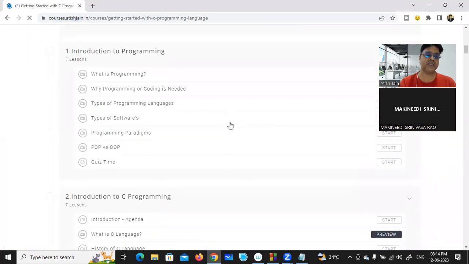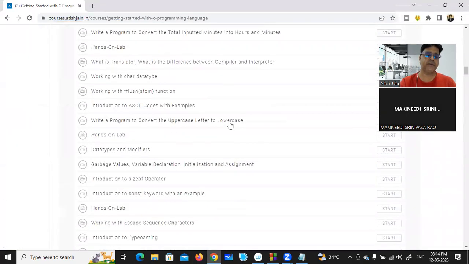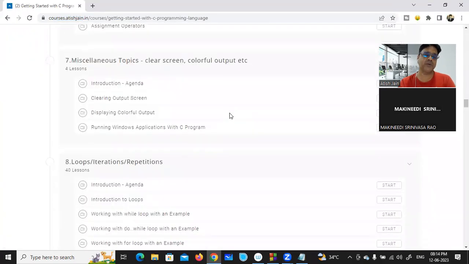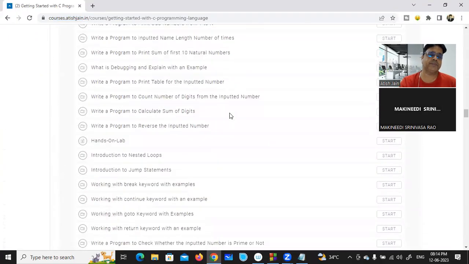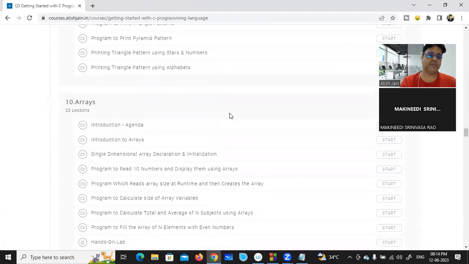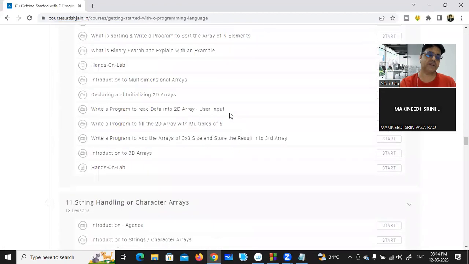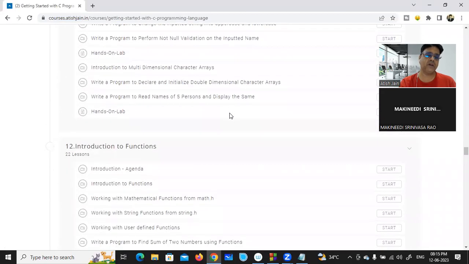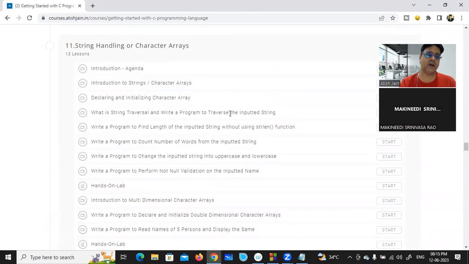And inside this, you can see these are the different modules I made for you to practice. I'm explaining all the concepts, but it depends upon the student's personal interest how they learn the course by implementing different programming examples.